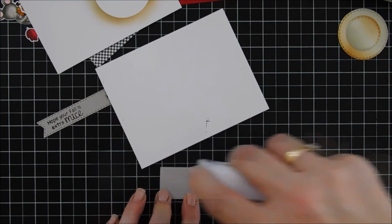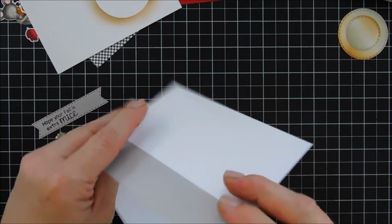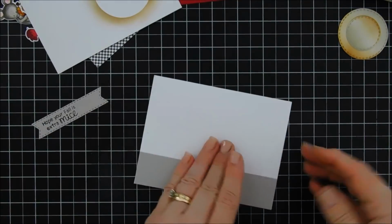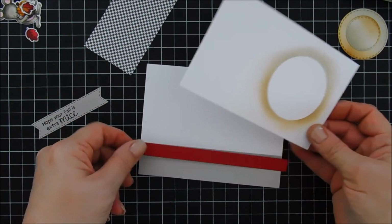Now I have my card base. We're going to take a 1-inch strip of some gray cardstock. It's the same gray cardstock that I used to stamp my sentiment. I'm going to go ahead and place this on the bottom of my panel, trim off the excess. And then I have some red cardstock. I thought we would add some red underneath our panel here.